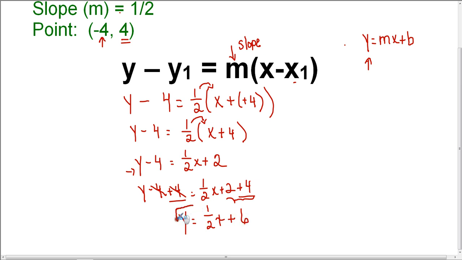So I get y equals 1 half x plus 6. And this is the equation in slope-intercept form that we were looking for. So as you can see, point-slope form is pretty easy to use. If you substitute for the slope, and you substitute the coordinates of the point that you know, you can easily simplify the equation and solve for y, and you have an equation written in slope-intercept form. That concludes our lesson on point-slope form.